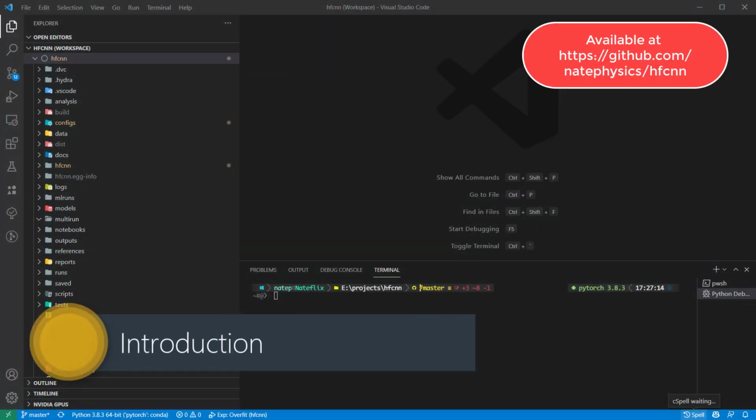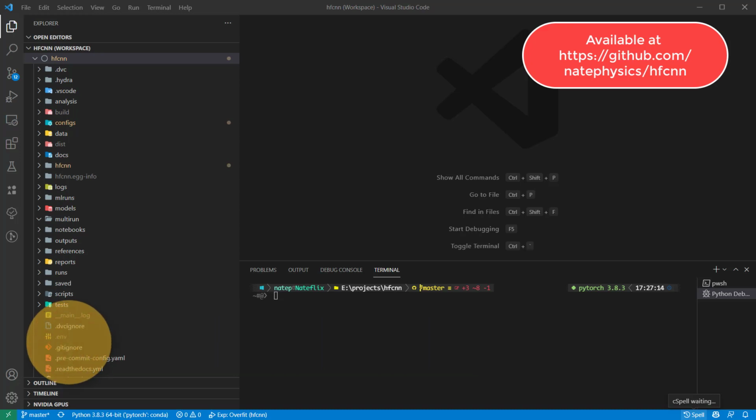This is a short introduction to the HFCNN master's thesis project I produced. This project is constructed to be modular, built on the Hydra ML framework, and utilizes PyTorch Lightning. It has integrated multi-run support, which I'll demonstrate later, integrated TensorBoard and MLflow logging, data version control, built-in profiling, and support for learning rate schedulers, callbacks, and hyperparameter optimization. While built around PyTorch, the package is modular enough to work with any machine learning framework.